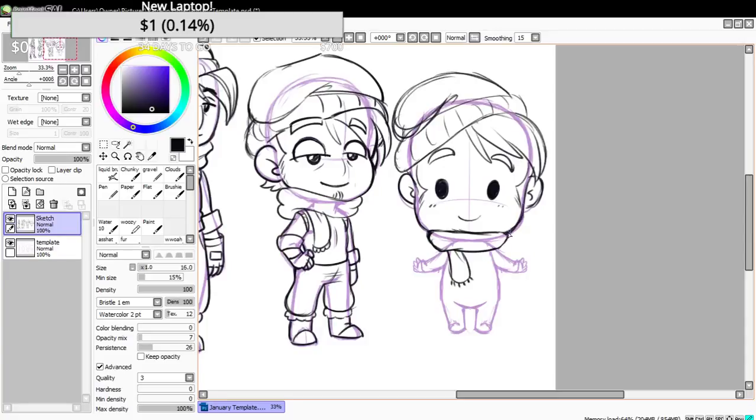And also, this scarf is not choking this person. And I did actually give this character individual fingers, because you can do that if you want to for chibis.